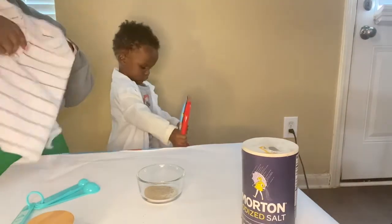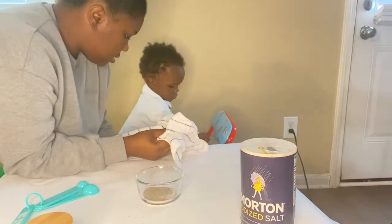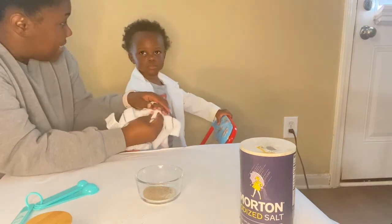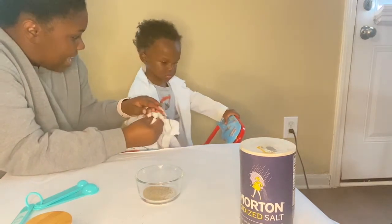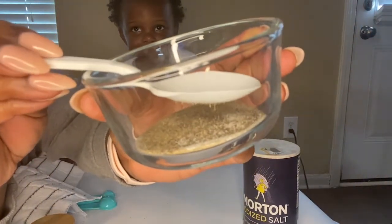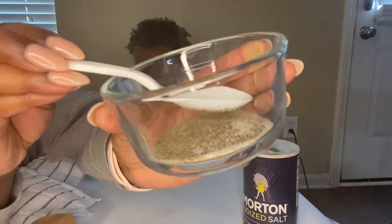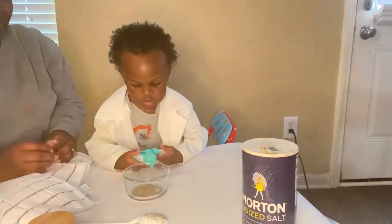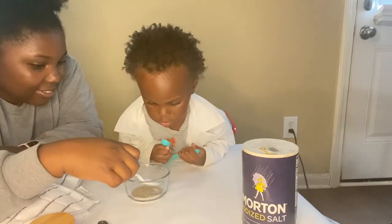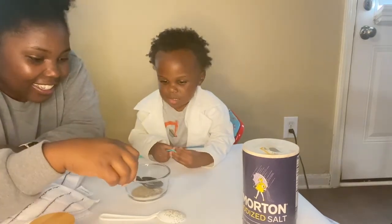You have made it to the science behind our magic spoon experiment. I bet you're wondering why the pepper was pulled up to our spoon instead of the salt. So when the spoon is rubbed against the dishcloth, electrons are transferred between those two materials and that is causing a charge imbalance that creates static electricity. When the spoon is charged, it can attract small objects like the pepper. You noticed that our salt stayed in the bowl and the pepper was pulled up, and that is because pepper is lighter than the salt.